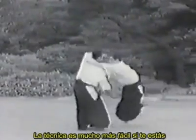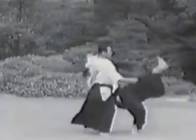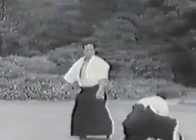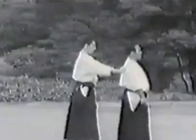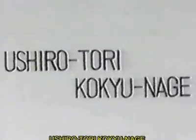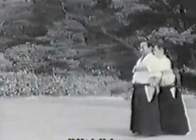The technique is much easier if you are moving when your opponent reaches you. Free techniques. Ushiro dori kokyu nage.